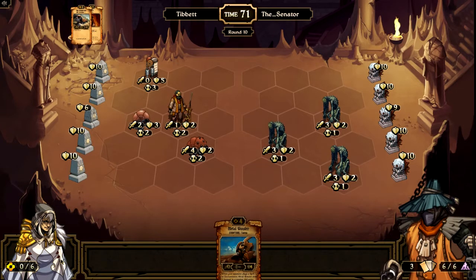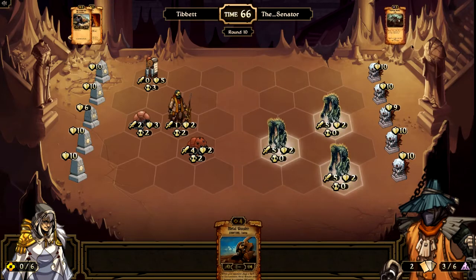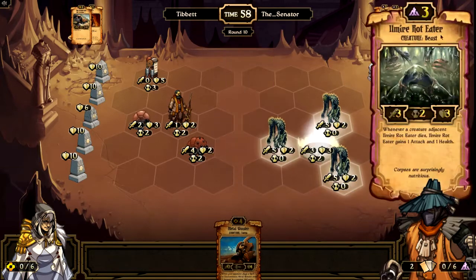But I'm a bit worried about the fact that he's spreading out his husks like this. It makes me think he has a... Oh, are you kidding me? All your undead units gain +2 attack until end of turn and countdown decreased by 1. Fantastic! I don't know any of these cards, so I have no idea what he's going to do.